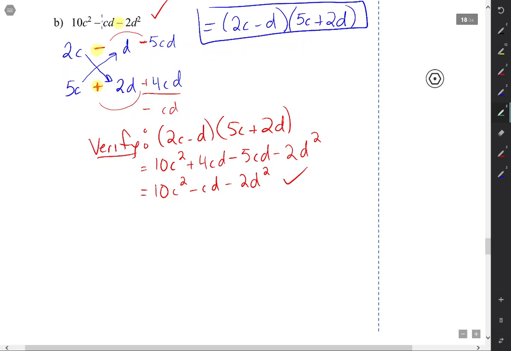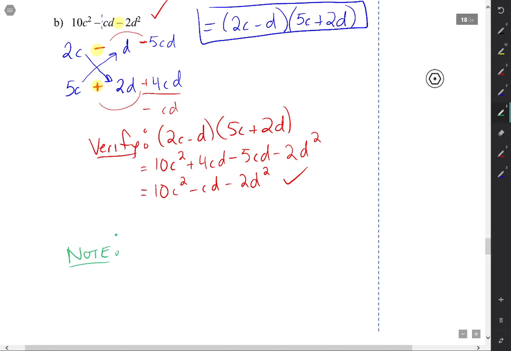Now I just want to do a little side note here. Whenever we're writing terms that have multiple variables, we want to put those variables in alphabetical order. However, if you don't put them in alphabetical order, that doesn't mean it's a different term, and it doesn't mean that it's equal to something else. It still equals the same thing, it's just not grammatically correct in the math world.